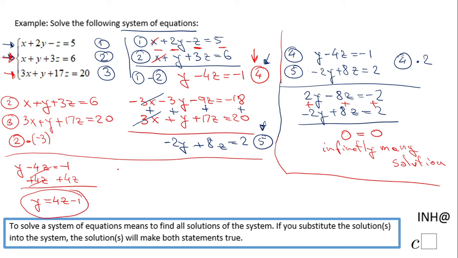So this is the value of y, given with respect to z, and we're gonna have to do the same for the x variable. For that reason, I'm gonna take equation number one, which says x + 2y - z = 5. But y is 4z - 1, so we get x + 2(4z - 1) - z = 5. We're gonna have here x + 8z - 2 - z = 5.